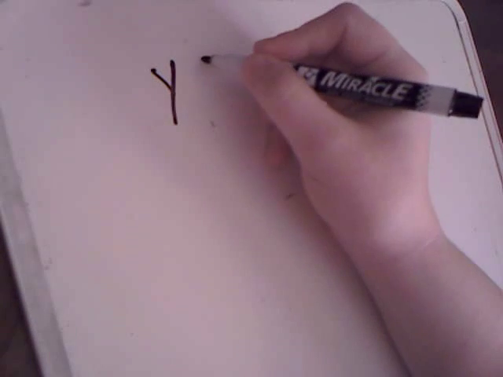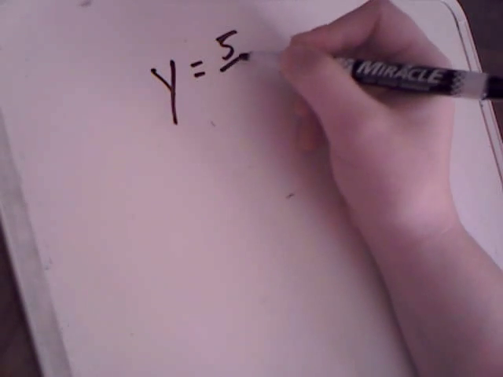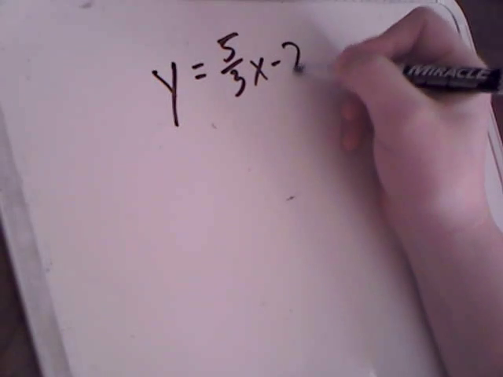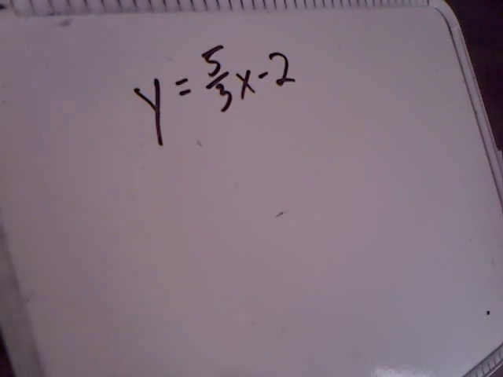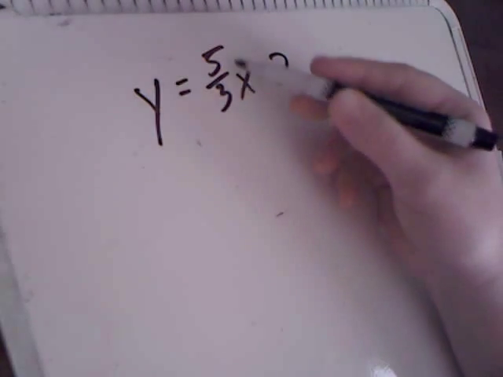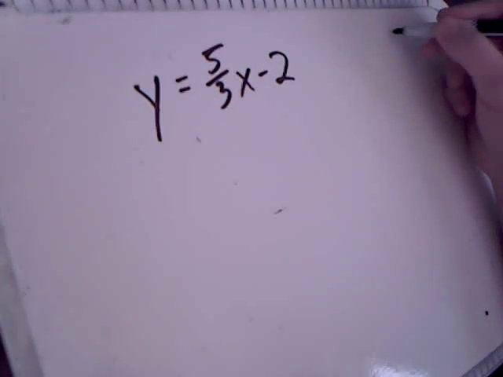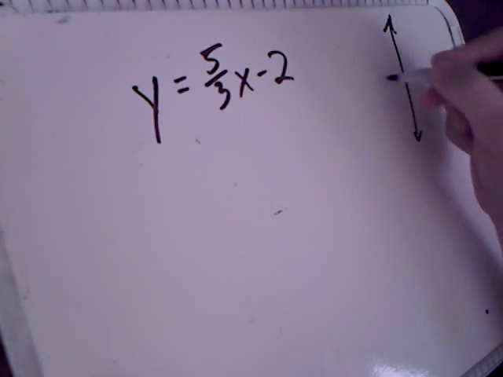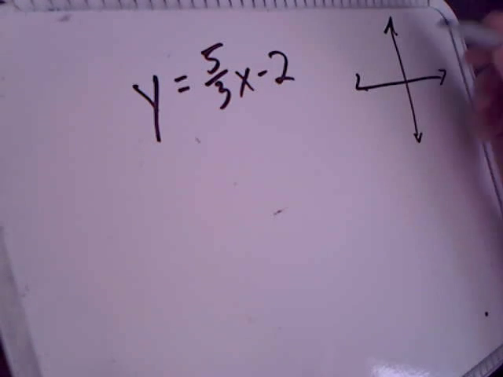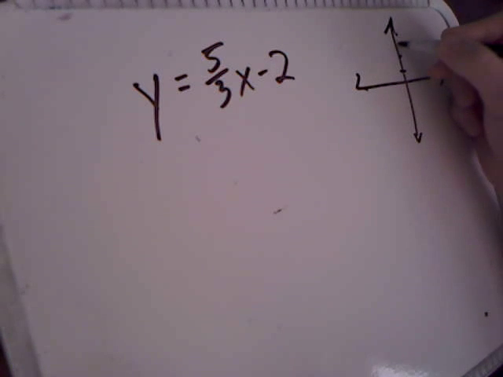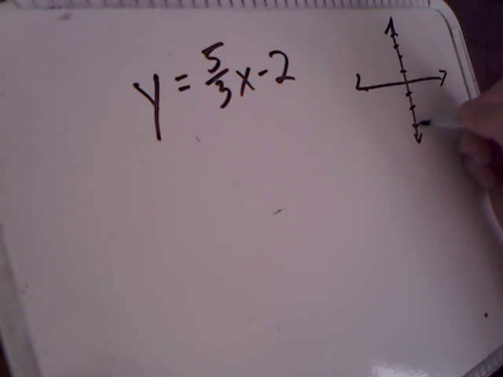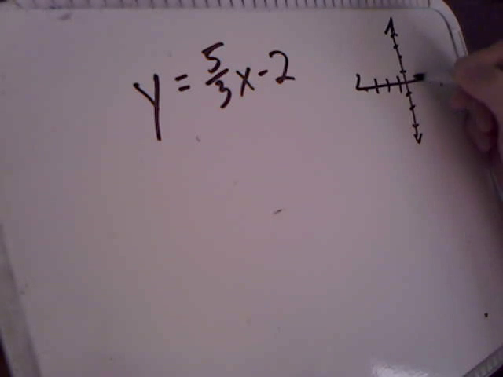This video is going to show you how to graph inequalities. If I have an equation that says y equals 5 over 3 x minus 2, you know how to graph that. You know that this is the slope and this is the y-intercept, which would mean that on the graph, I would start off at, well, let's do this first. It's always easier when there's points.